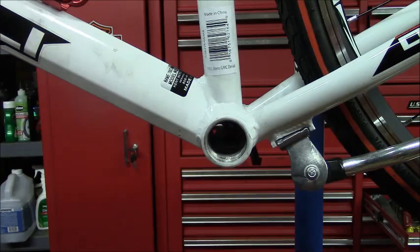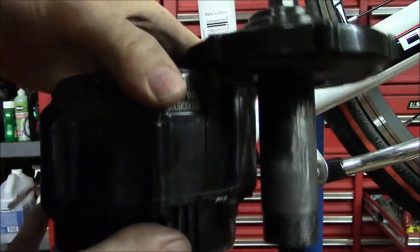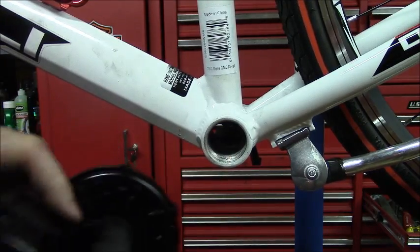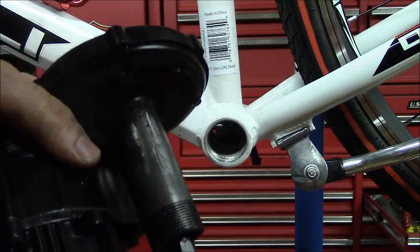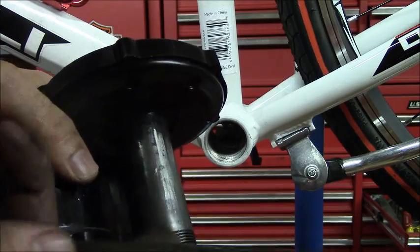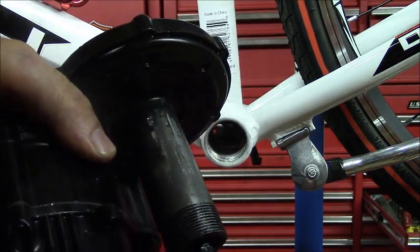Alright, let me show you where I'm at with the motor. This is the Bafang mid-drive motor, and this part fits into the bottom bracket here from the other side. I had trouble getting it to fit. It wouldn't go in, and what was causing it to bind was just the paint on this part of the motor. So I took a file and filed off the paint, and now it fits fine.